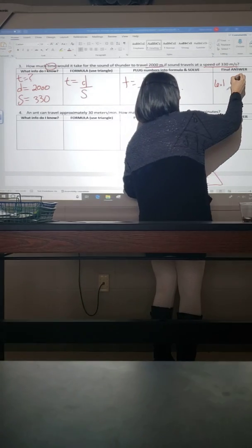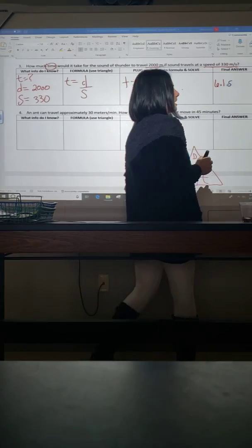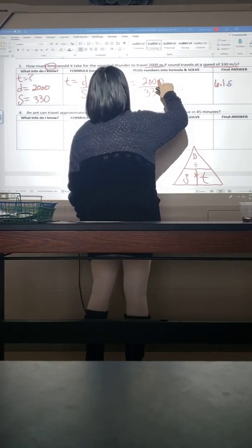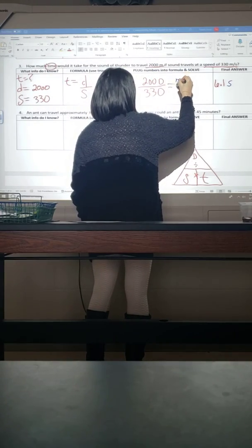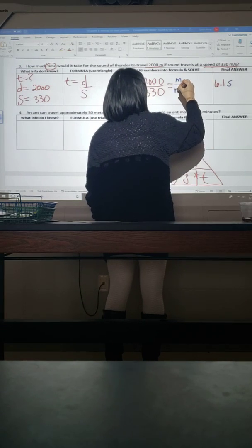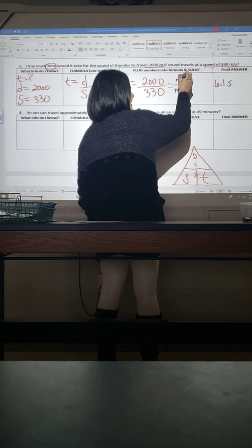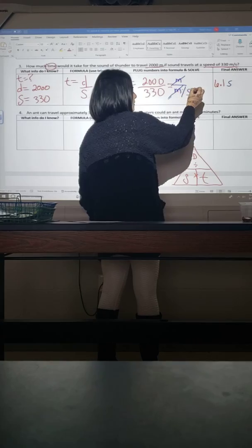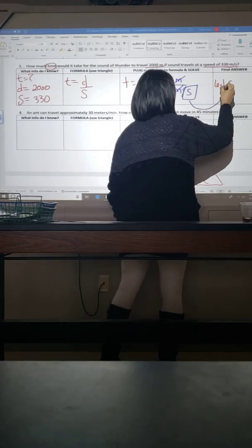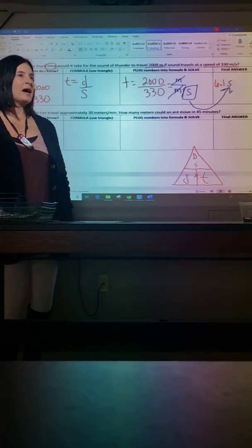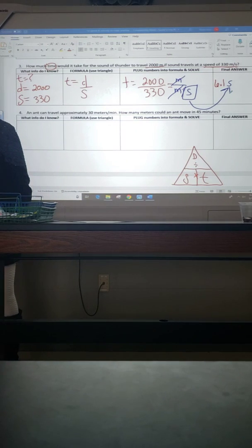So our units are going to be the second. Here's why it works. If our units are the meter over the meter per second, anything over itself will cancel out, so then we're just left with S. So the math backs up the logic.